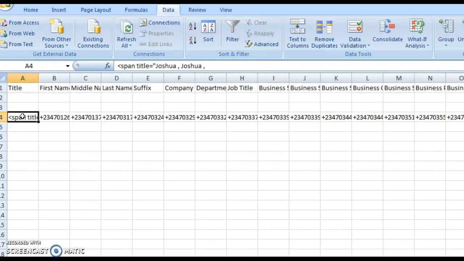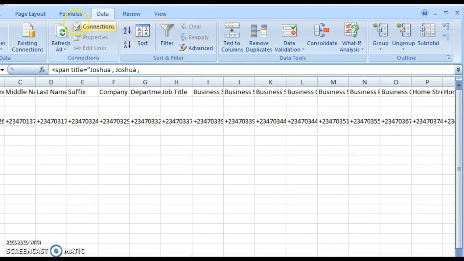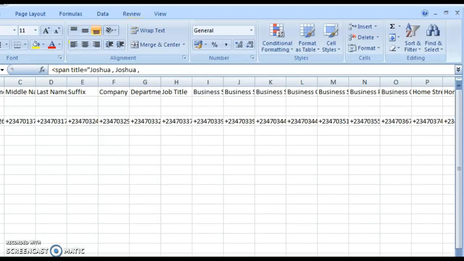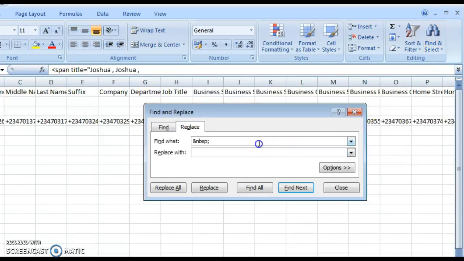So the next thing that we are going to do here is that we will go to find and replace again. What we are trying to do here is this. We want to change the number to 7.